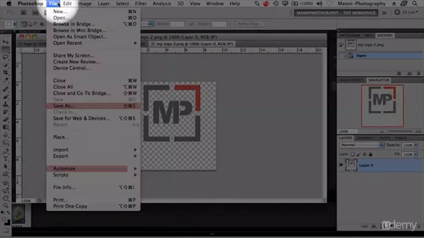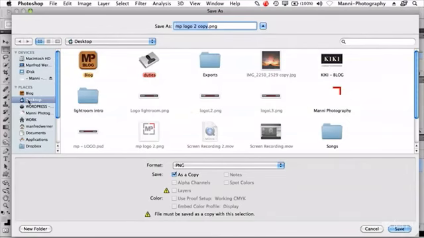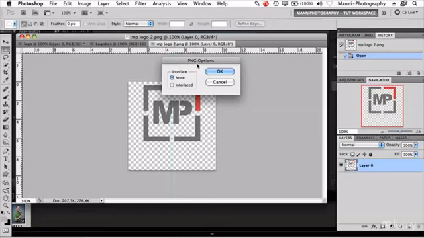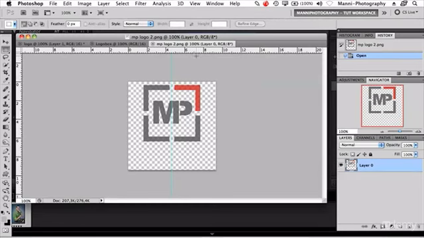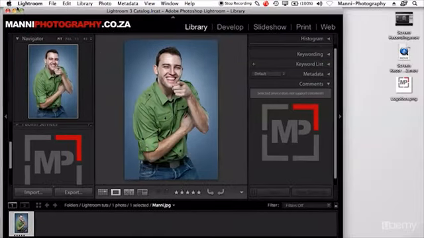You go over to File again and select Save As. In Save As, I will now save it on my desktop just to show you guys quicker how to do this. Go to Desktop, I'll save this as Logo Box, and as a PNG, yes, and hit Save. PNG options, interlace, I want none, okay, just keep it like that. So now I've saved it, but I still haven't saved it into the right folder, and I still haven't integrated it into Lightroom. So I'm going to minimize my Photoshop quickly, and I also want to minimize my Lightroom quickly.